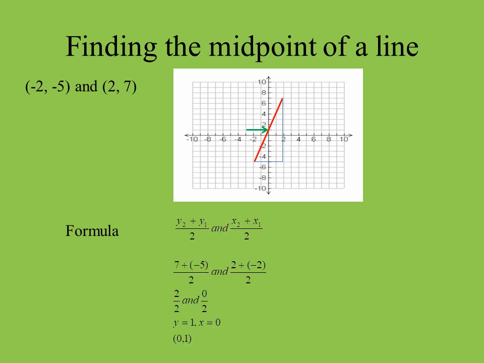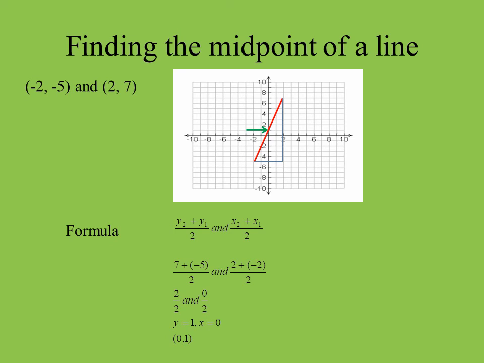So swap them, a bit of substitution, put the x and y values in the correct places. And what we end up with is the y coordinate becomes 2 over 2, which equals 1. The x coordinate becomes 0 over 2, which is just 0. Now I've got them in the wrong order. I've got y first and x second. That doesn't matter. We'll just swap them around. So the correct coordinate by using algebra is 0, 1, which we found to be the exact coordinate when we graphed it. So algebra and solving it by substitution does just as good a job.